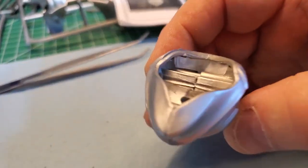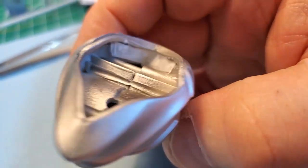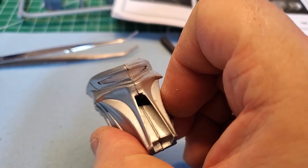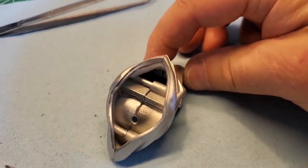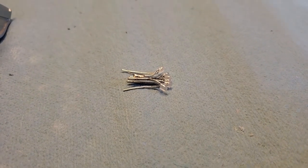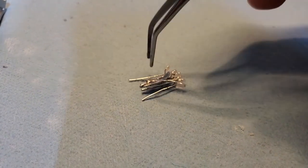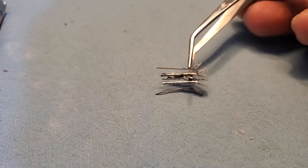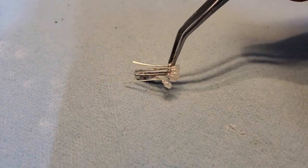So before putting those in, I added a little strip of paper there, that rice paper stuff, and got it all glued into place. I also frosted the window here, or the eyepiece, just so you can't see inside the head and see the LEDs. Alright, so I got these all together now. All the negatives are tied in together there along the top here. All the positive lines here are separated. It looks kind of a mess, but hey, whatever.